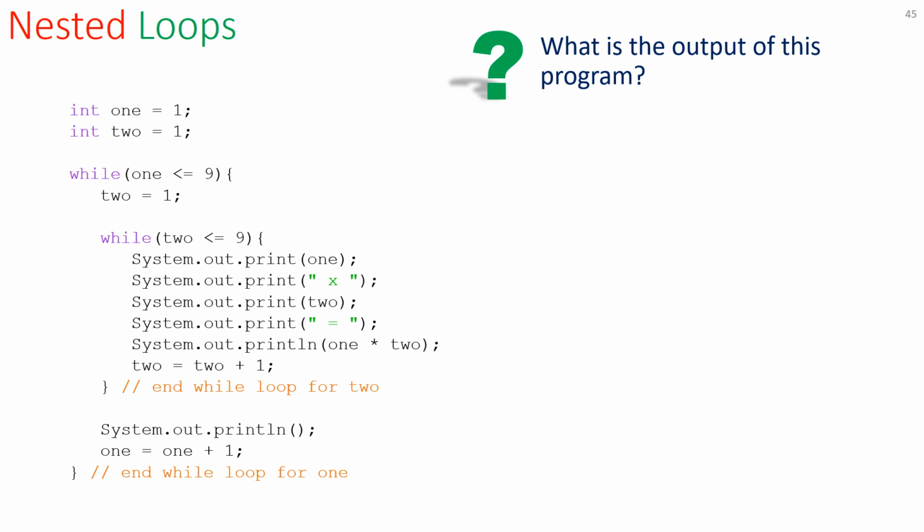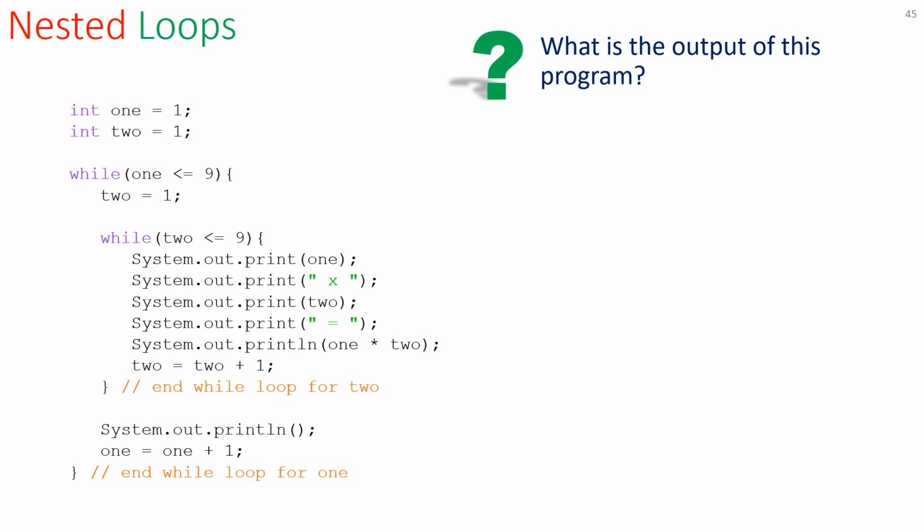This is another counter control loop. The variable 2 is assigned to a value. I keep looking at whether it gets bigger than 9. And at the end of the inner loop iteration, I increment it by 1. So I count from 1 to 9 with the variable 1. And every time I start counting a new number for 1, I reset the variable 2 to 1, and I start counting up to 9.